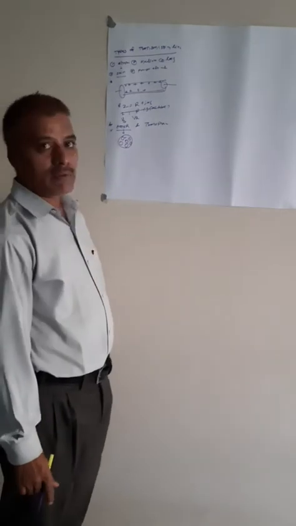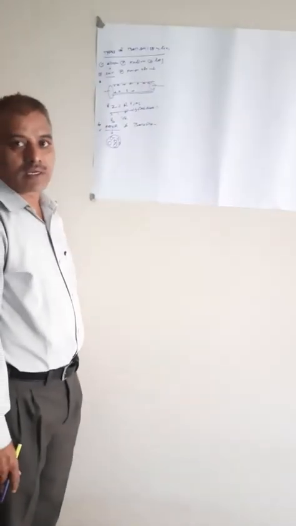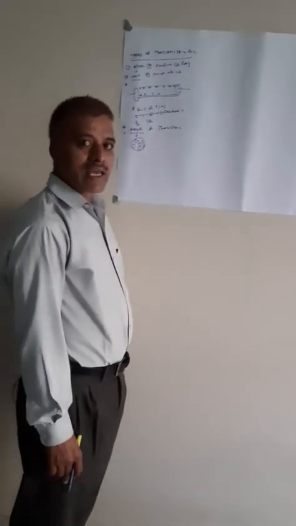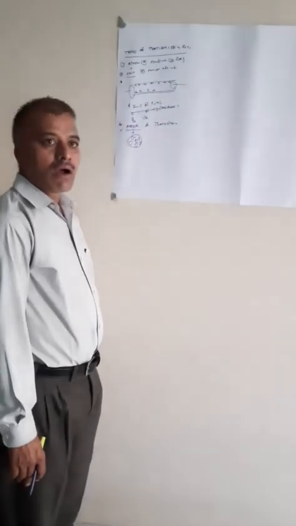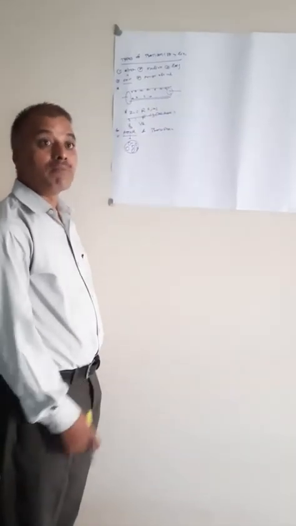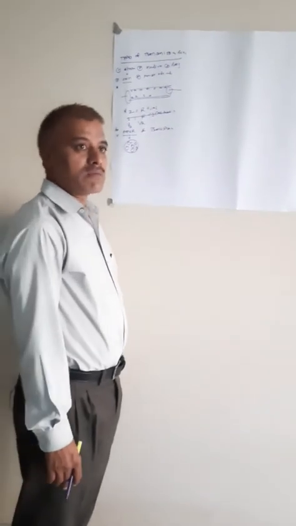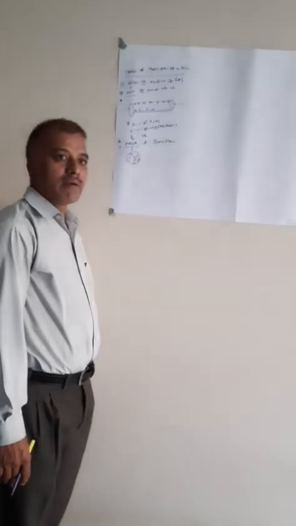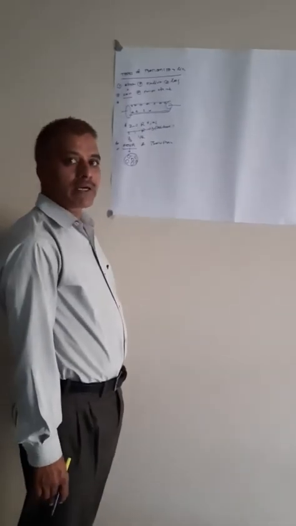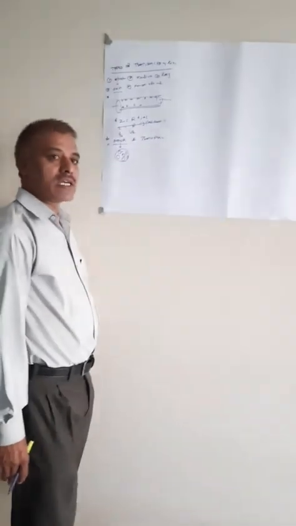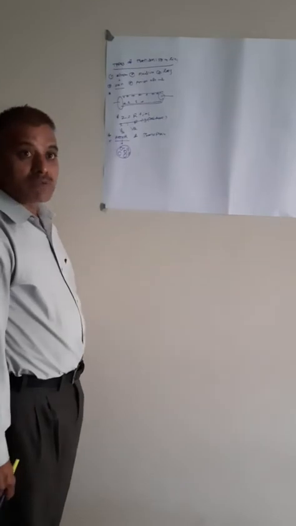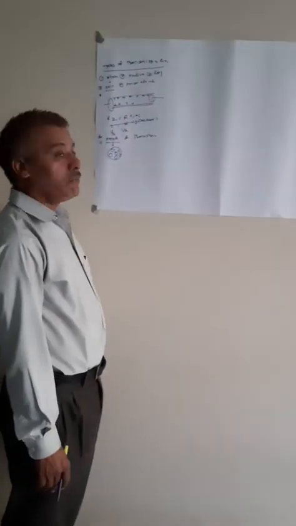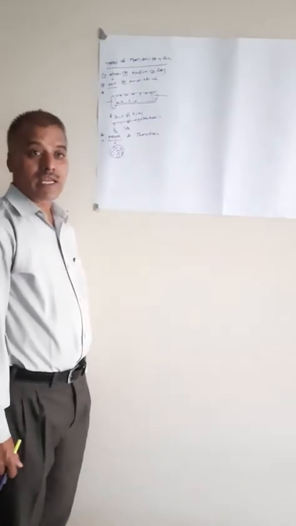This is a very important factor in the transmission line. Generally R, XL and XC are the 3 factors, but in the long transmission line, XL and XC play an important role. In the short transmission line as well as the medium transmission line, the effect of inductance and capacitance is neglected. But in the long transmission line, when we calculate the efficiency and regulation, this effect of XL and XC is considered.